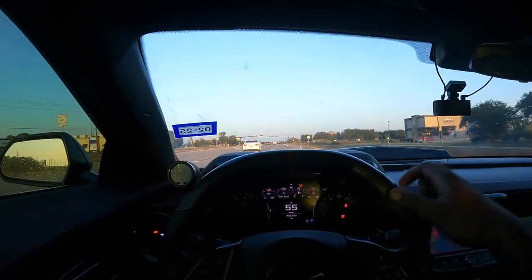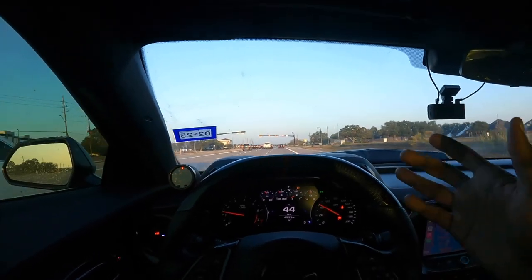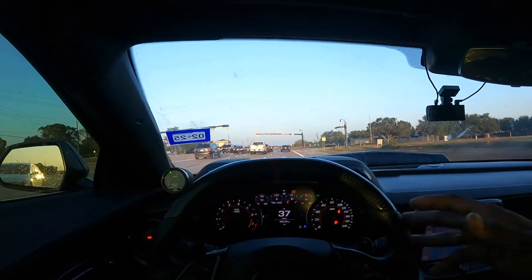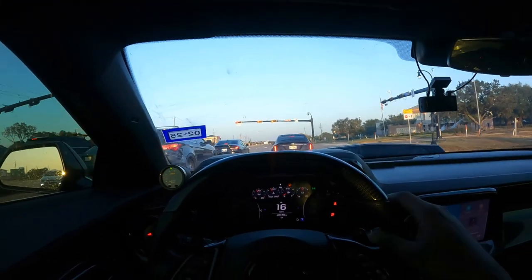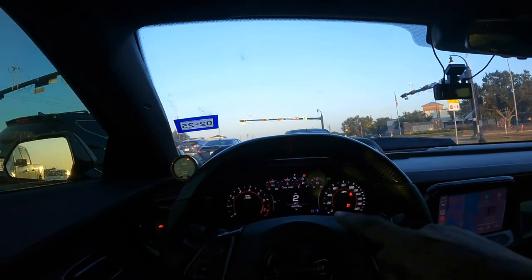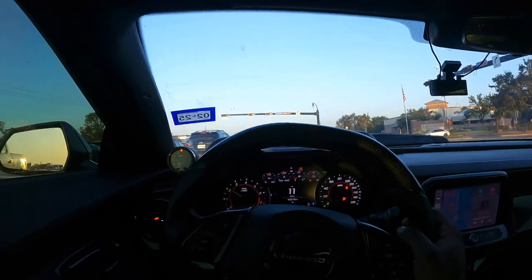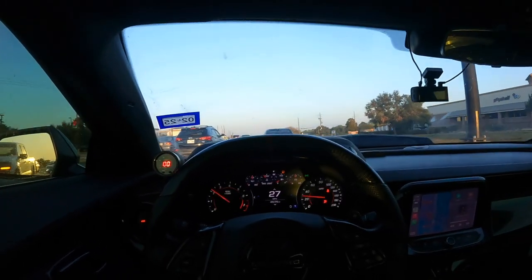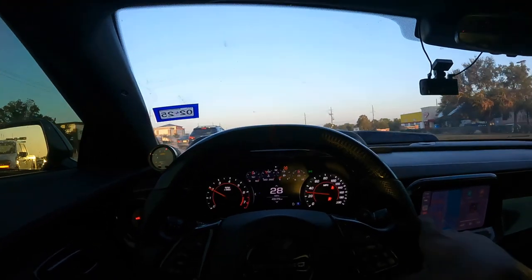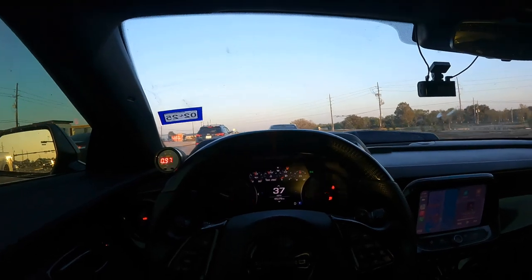So drop a comment in the comment section down below. What would you do if this was your car? Or would you go back to OEM? Like, well, not even OEM. Would you go back to OE? Would you go back to the original magnetic ride suspension again? Or would you upgrade? Y'all let me know in the comments, man, because I'm very curious. I really personally, I don't know, man. I don't know what to do.